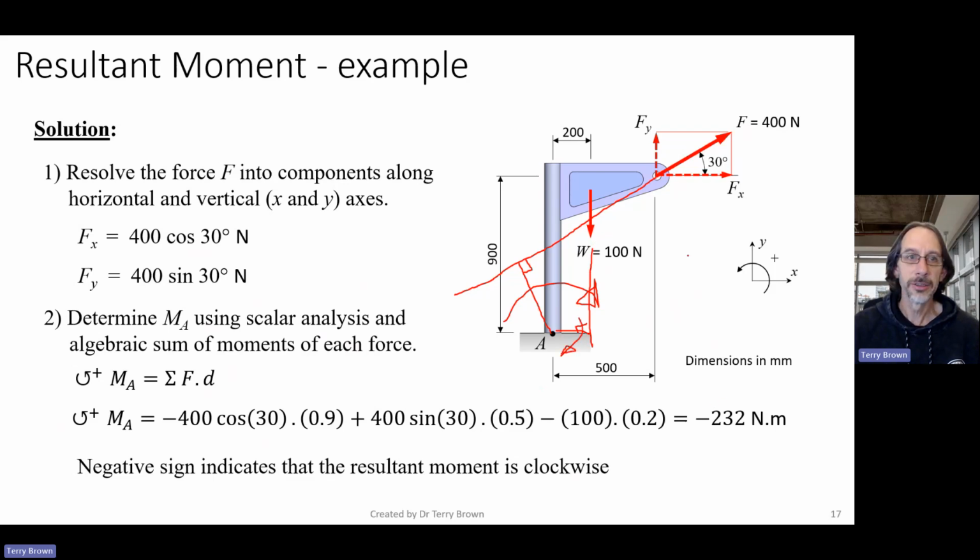So 200 plus 20, or thereabouts, is about 220. So we can see that our answer is roughly in the right ballpark, right? Just from having a look at the problem and getting a feel for what the answer should be. Right, so if you do that, so let's say we had put a minus sign here instead of a plus sign, we would have got a much bigger answer here, right?